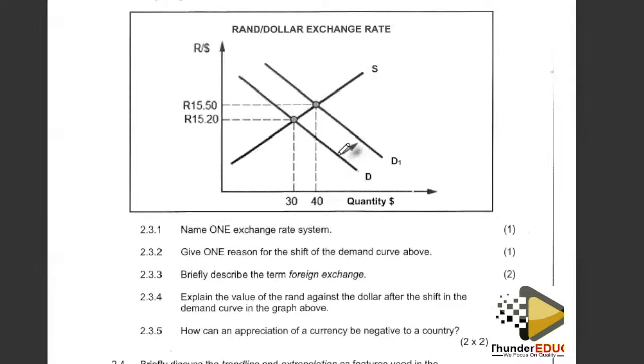But this graph that is facing down, we call it the demand curve. The demand curve is downward sloping. Why is it downward sloping? Because there is an inverse relationship between demand and the price. Meaning here, if the price of goods and services, or the price of a dollar, is high, then the quantity is going to be low. But if the price is low, then the quantity is going to be high, unlike the supply. The supply, if the price is high, the quantity is also going to be very high, according to the law.